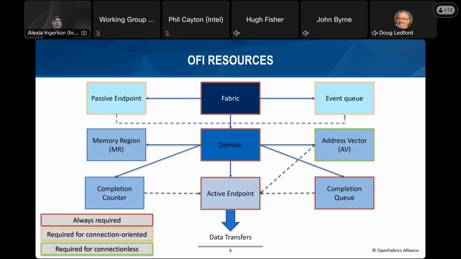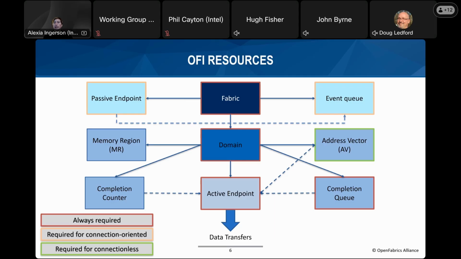Okay, let's get into these Libfabric resources that we might be using. Not all of these are required. The ones that are required are outlined in red. The others are going to be dependent on features that you decide to implement or what providers you plan on supporting. Let's start with the fabric. The fabric is the first resource you will be creating, and you can't do anything without a fabric. A fabric represents a collection of hardware and software resources that access a single physical or virtual network. So all network ports on a system that can communicate with each other through their attached networks all belong to the same fabric. All other Libfabric resources will be allocated within the space of that fabric.